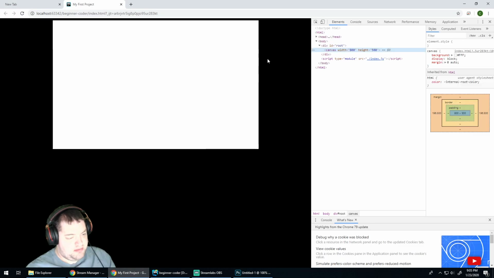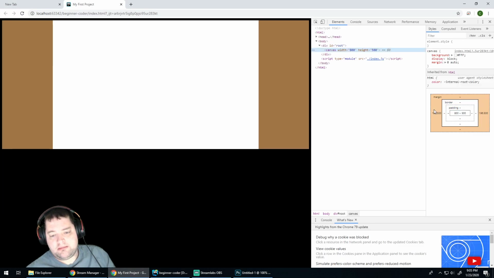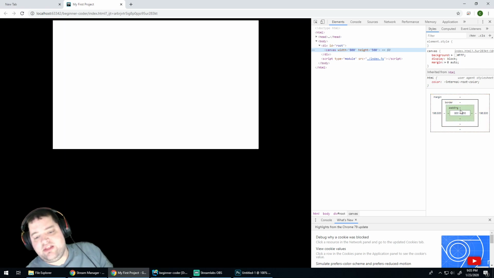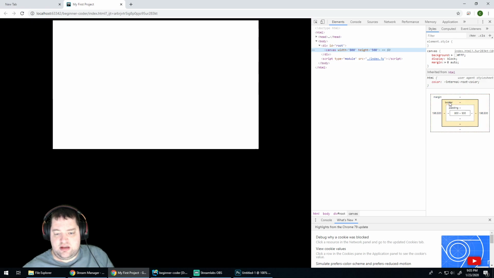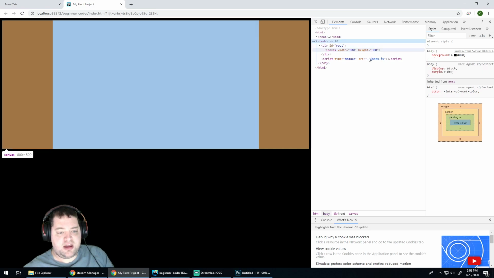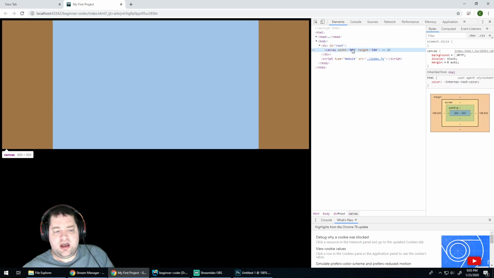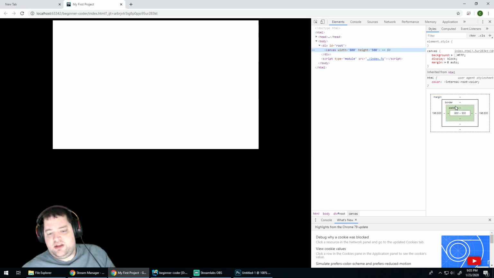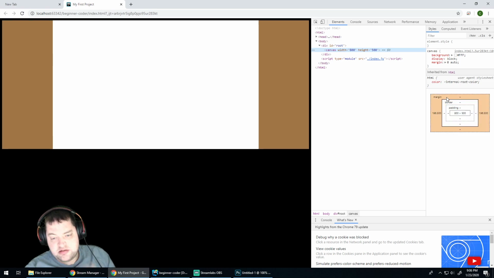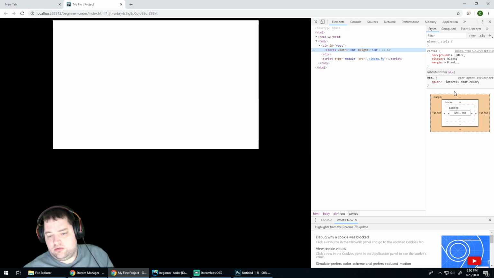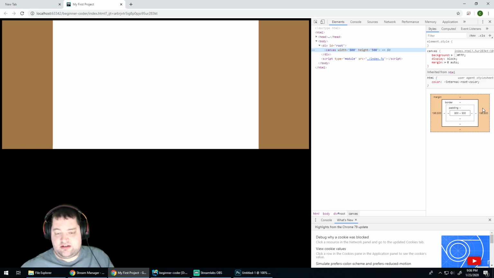But elements have basically four dimensions for them. They have their own width and height. Then they have padding, border, and margin. And you can see Chrome illustrating them over here. And we don't have any padding, margin, or border in this guy. We might have padding on body. Nope. And these three are used to kind of help nudge it into position. So padding is on the inside of the border, and the border is the border, and the margin's outside. So I set margin, and I set it to 0 auto, which basically makes it auto left and auto right evenly, so that centers it.